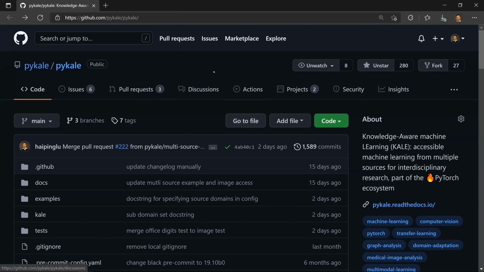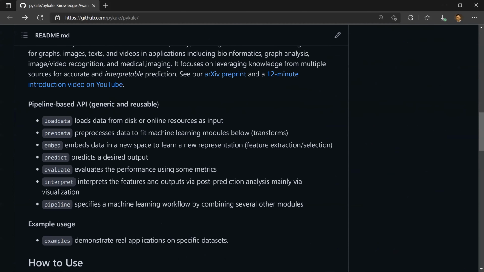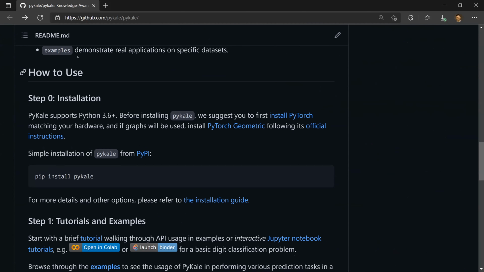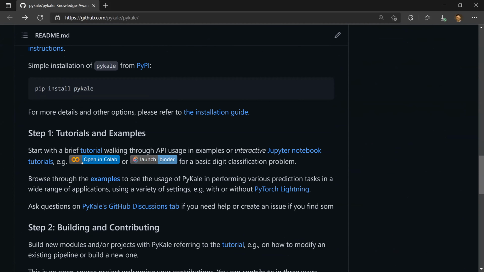So here is the homepage for our repository. And you can move down to how to use, and step 1 is the tutorials. Let us start with a basic example of digit classification.